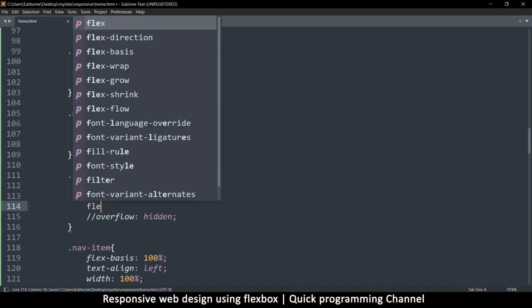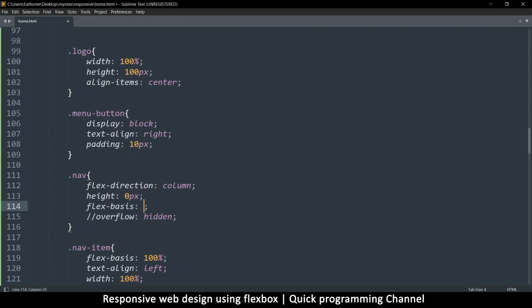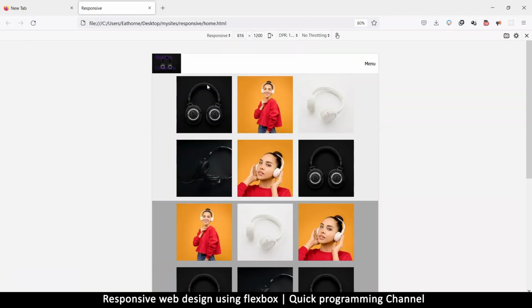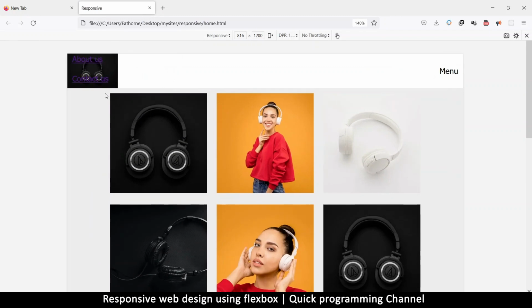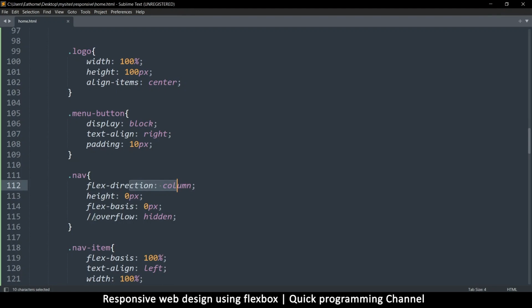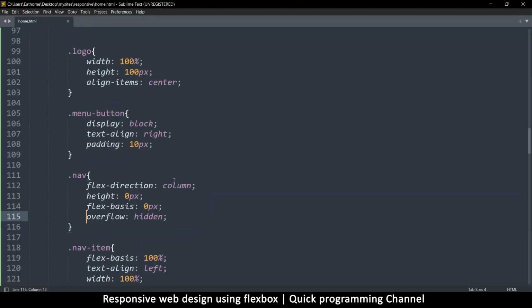What I want to do is change the flex basis, because just like when the flex direction is row, the flex basis is about the width, but when it's in flex direction column, it becomes the height. So let's try that, and there we go, it's gone. But we can still see the content here because it's squeezed in there. So let's do overflow hidden so that whatever is overflowing from the div disappears. Okay, that's cool. Now all I want is to click this button or anywhere here and have it come back.